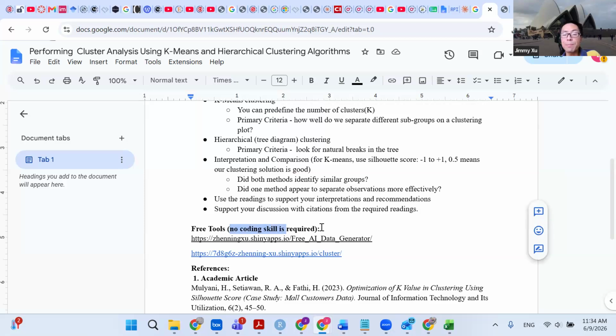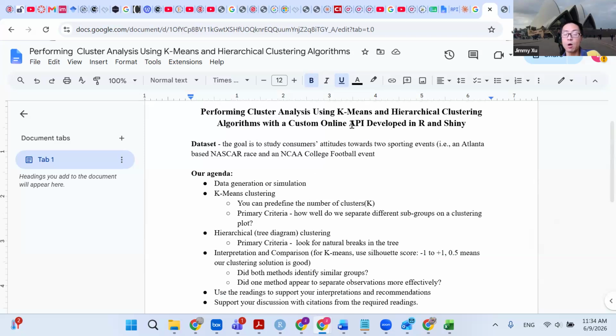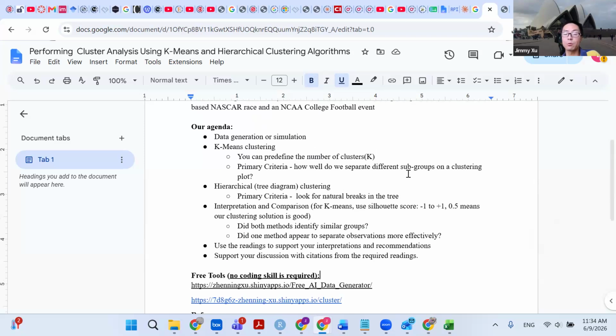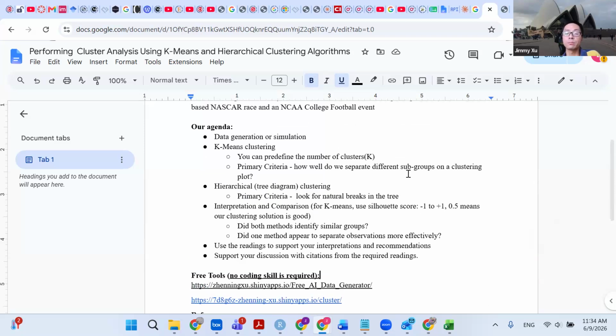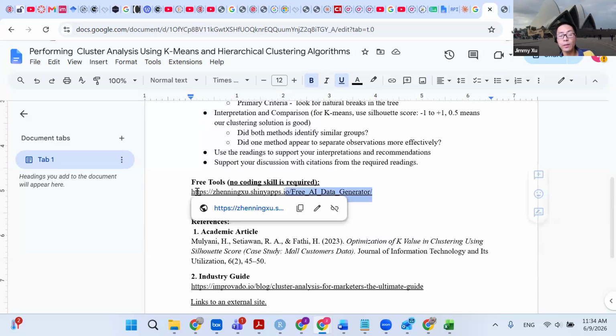So remember, no coding skills are required because for the data analysis step, you'll be running the algorithm using my Shiny app, and the algorithm is already built in, so you don't need to worry about writing any syntax or code to perform the cluster analysis. Okay, let's get started.